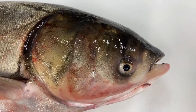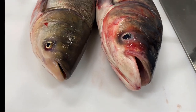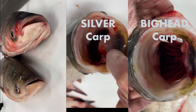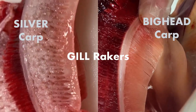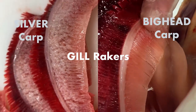For today's test question, your awesome biology teacher puts two fish down on the table and asks: which one of these two fish is a silver carp? One of the easiest ways to tell the difference is to look at the size of the mouth compared to the head and to look at the fused gill rakers. The gill rakers of the big head carp are long and much more closely spaced to filter out even finer food particles.